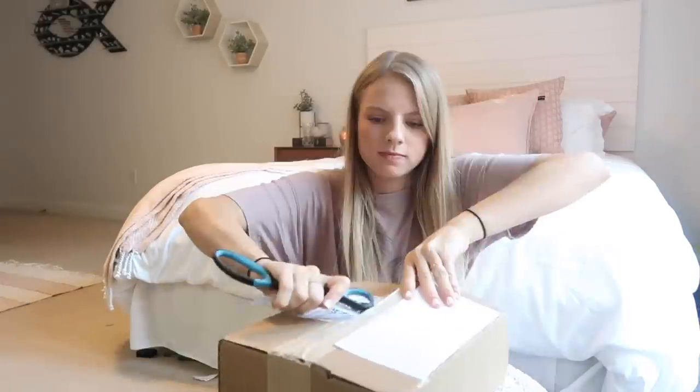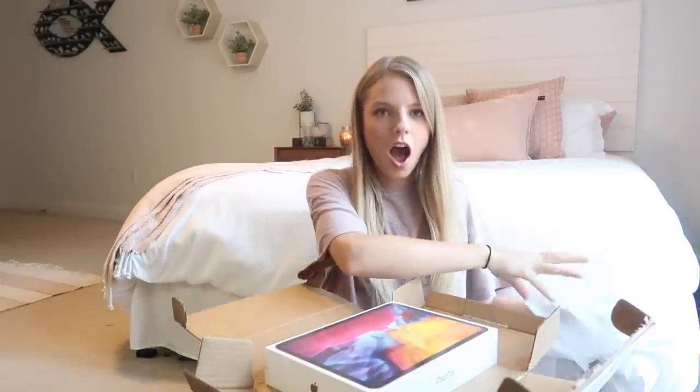Okay, so I kind of set up this little thing for me to unbox it on because I've watched so many unboxing videos and everybody always shows it on a table. So I wanted to set it up to where you guys could actually see it. Okay, I'm so excited. Wow. I saved the unboxing of this for this video too. So we'll do that second. So let's go ahead and open it.